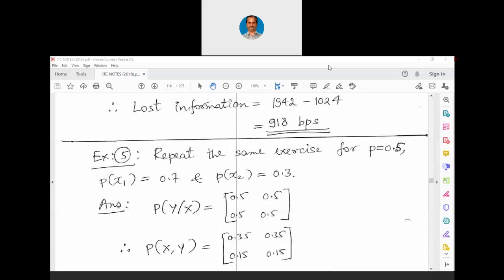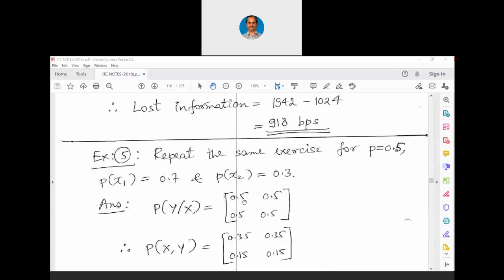y1 slash x1 equals y1 slash x2 is what Indrajit has told. The value of p and 1 minus p are the same, that is what Harshita has told. Correct. What does it mean? It means that the signal and its noise are having the same value. Now p is 0.5, 1 minus p is also 0.5. You can look at this.